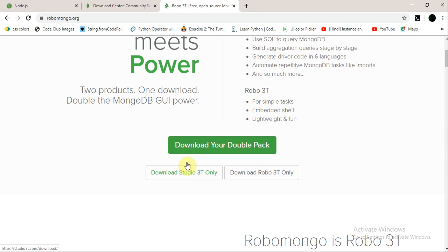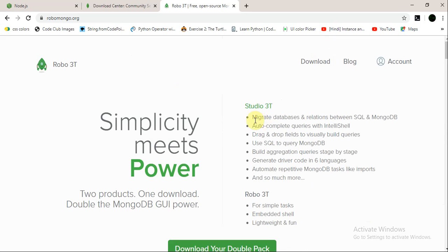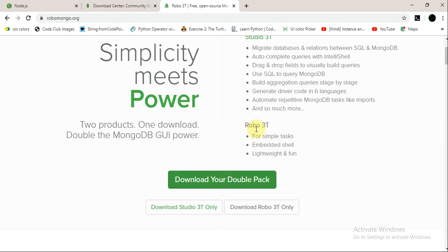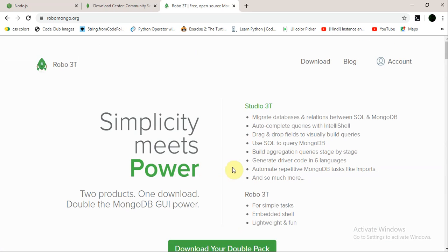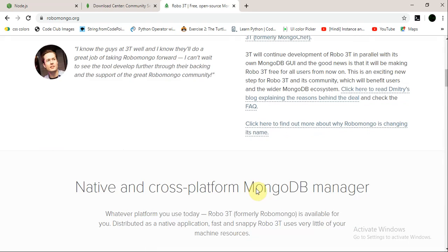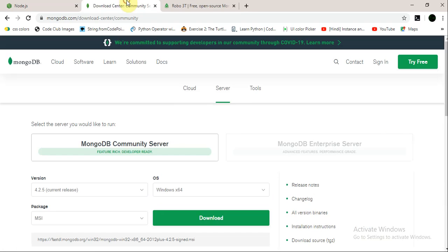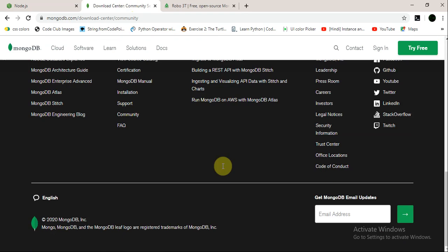Go for Robo 3T because Studio 3T is a paid one, though it is quite good because it has many features. But we are going for Robo 3T because it is free and provides enough for all of us. After installing that, you are good to go.